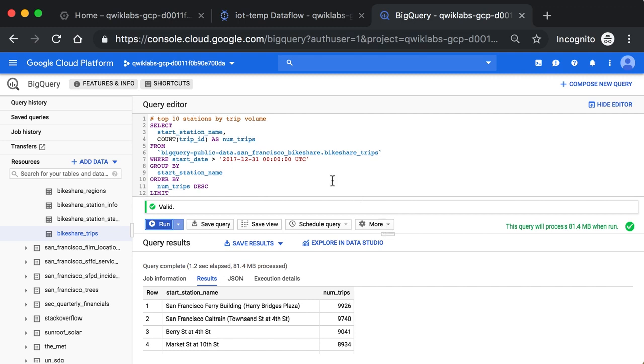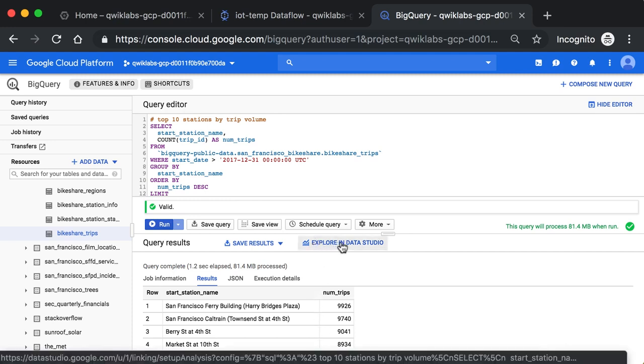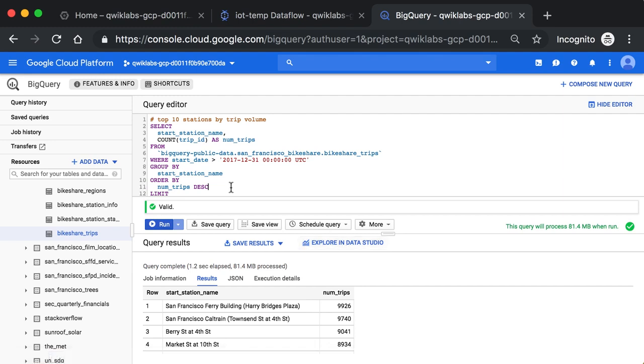Ah, look, in the last year, Caltrain is actually dethroned. It's the Ferry Building, a super popular tourist spot if you haven't been to San Francisco yet, and that takes the highest number of trips just for 2018. You know, if you're doing a lot of this aggregation inside of BigQuery and then filtering, it's fun for these types of insights, but an easier way that you can do it a lot of times is by actually just exporting the data or linking it directly from a front-end visualization tool like Data Studio.